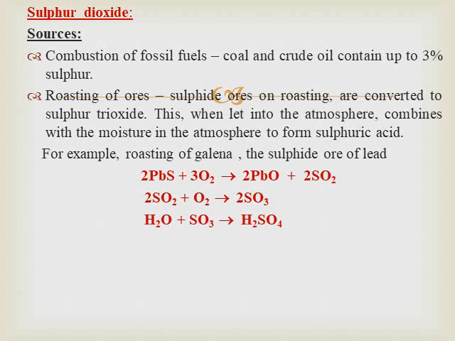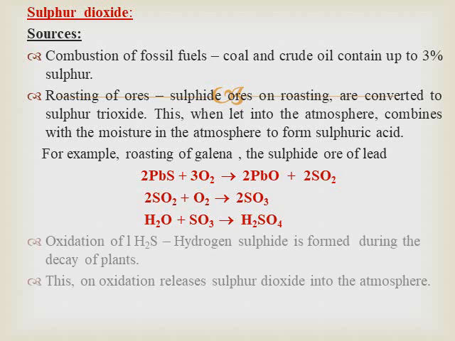Now this sulfur dioxide immediately reacts with oxygen again and forms sulfur trioxide. So there are two pollutants: sulfur dioxide is the primary pollutant, and from the primary pollutant a secondary pollutant forms, which is called sulfur trioxide. Both of these will react with water. Sulfur trioxide reacts with water and forms sulfuric acid. This sulfuric acid is nothing but acid rain, and it will fall in the form of acid rain.